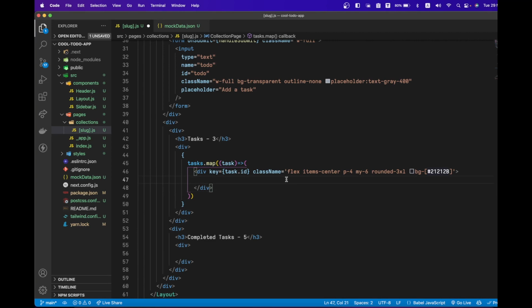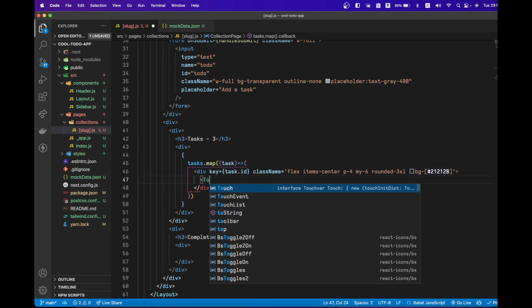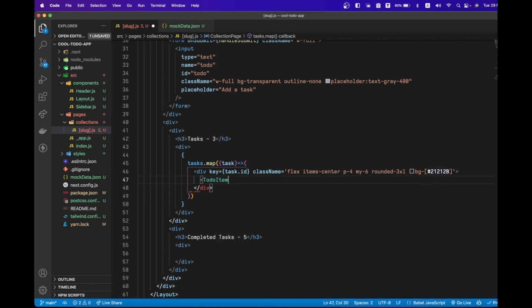And we will make another component, or we can say to do item, so let's create another component to do item.